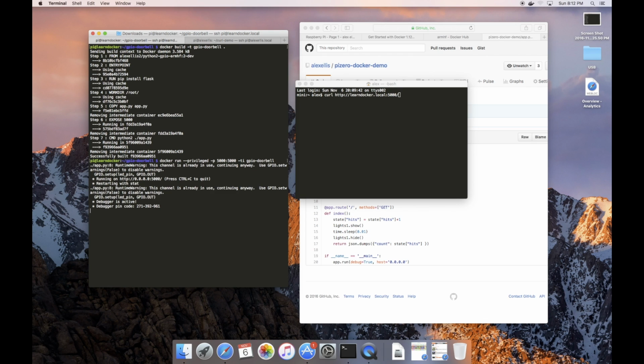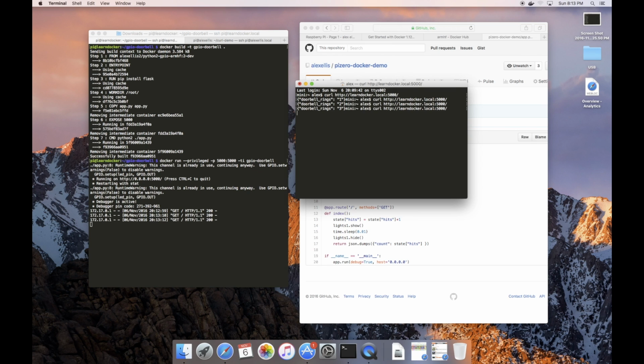The container's now running. We have a web server, and over here on the other side I'm going to enter the curl command, and you can see we have "doorbell rings 1". The internet request is displayed here. Run it through again. So you can imagine giving this URL to a friend and then wanting to access it.